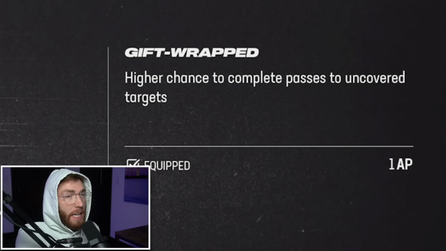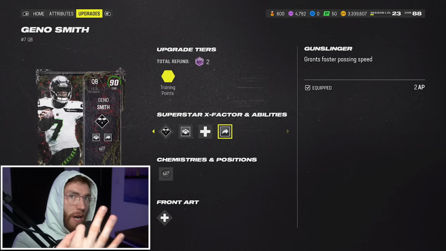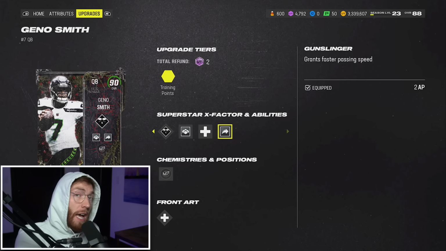Gonna get gift wrap for 1 AP, 2 AP gunslinger. That's 3 AP on him. I'm gonna spend 2 AP on a slot apprentice and then also 2 AP on a tight end apprentice. That way I can have some extra hot routes at a few of my players. I don't have hot route master on Geno Smith like we do Joe Montana.